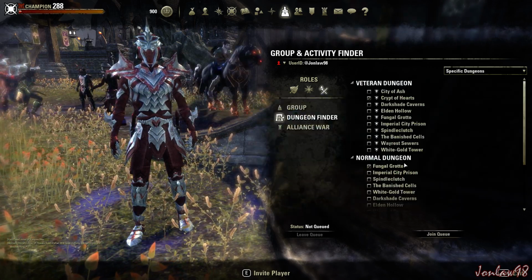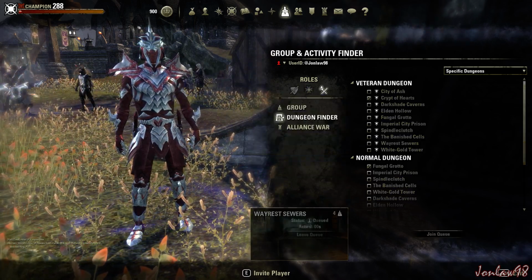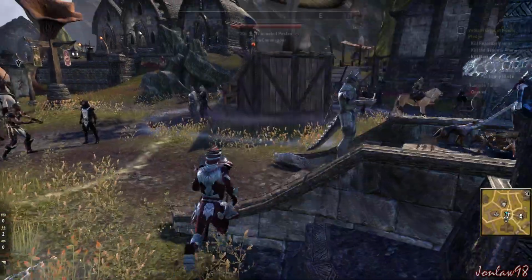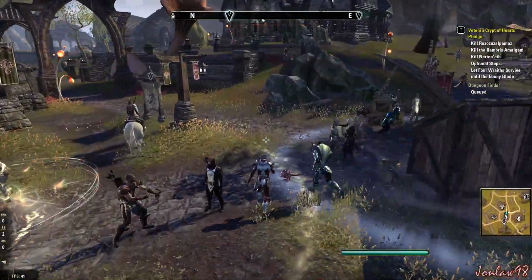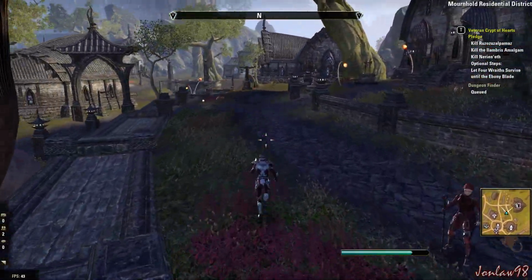I hate Fungal so much. In Crypt of Hearts, you just need a lot of DPS, which with my new build, we really don't have. And everyone's just spamming skills, so you guys, this may be a little bit loud. Let's get to a quieter area.